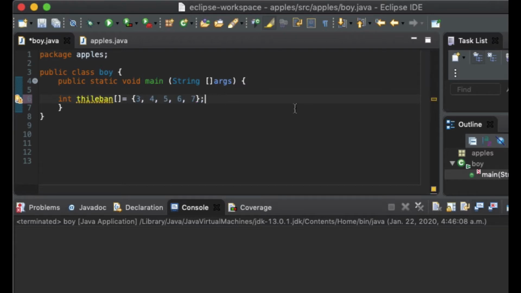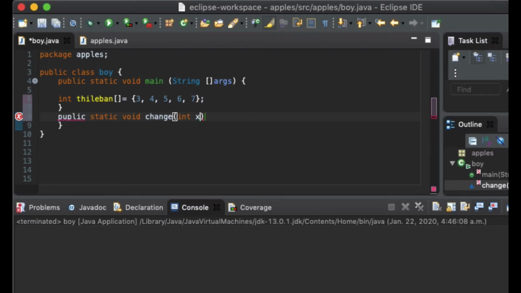Now to do that, first I created this array. Now I'm going to create something called a method. A method is similar to this public statement. First you have to put the public statement, like here you can see public static void main function. Like that we are going to create another function, public static void, and since I want to change the numbers, I'm naming this one change. Okay, now this is called a method. We are creating another function that's called a method.